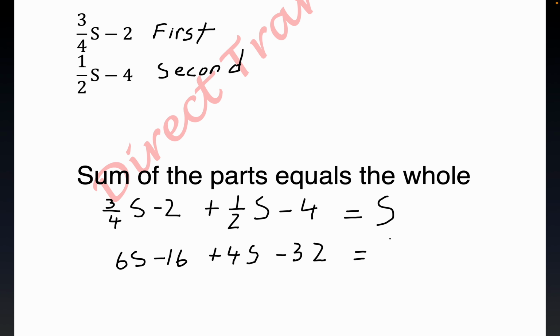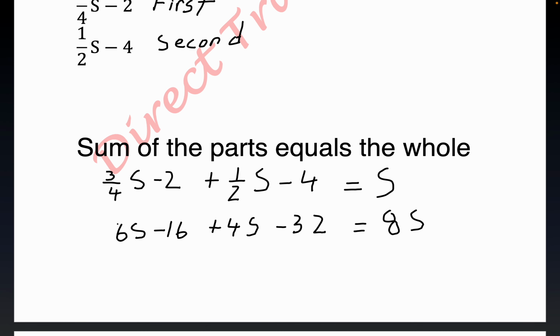And again, y'all, we multiplied our equality by 8 to clear out the fractions. Now, you didn't have to do that. You could have just summed up these two fractions and gotten 5/4 S, and perhaps some of you might think that's easier and gone about it that way. But I like it this way. You're just working with integers now. Now, notice right here that we end up with -32 and -16, which is -48. So that's the sum of the two integers.